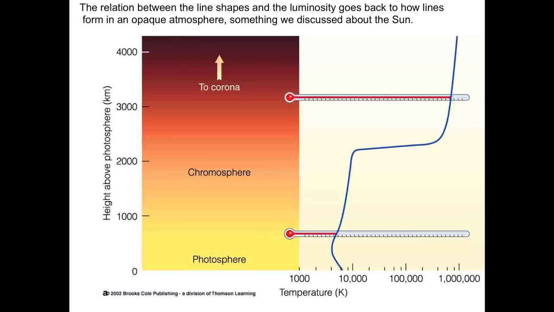But the actual wavelength range over which this can take place depends on the pressure in the star's atmosphere, and stars with higher pressure can do this over a broader range of wavelengths, making the lines fatter. And for stars with lower pressure in their atmospheres, the range of wavelengths is narrower, and so the lines are skinnier. Giant stars are more tenuous, so they have lower pressure in their atmospheres than main sequence stars, what astronomers rather perversely call dwarf stars, which have much higher pressure in their atmosphere, so the lines will be wider. So by looking at the line shapes, we can infer something about the luminosity if we pick the right lines to do it.